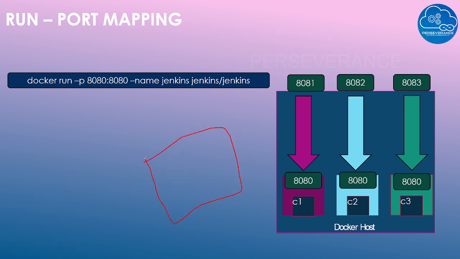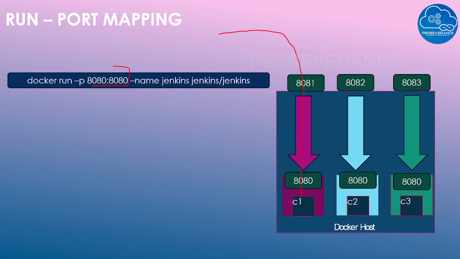If this is the server, and somebody wants to enter the server, maybe consider it is on port 8081. This particular port is already being used by some application A. So another application B cannot use the same port because it is already being used by application A. That is where at the server level we are using different ports. Now, if somebody connects to port 8081, it will take them to 8080 because these are mapped like this.